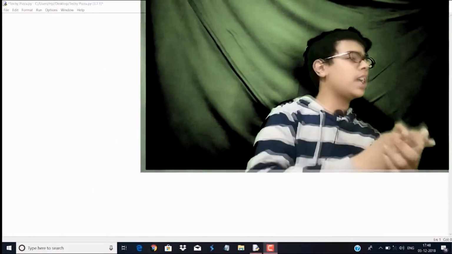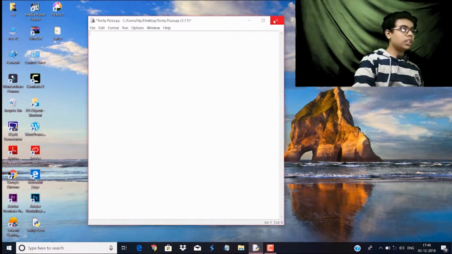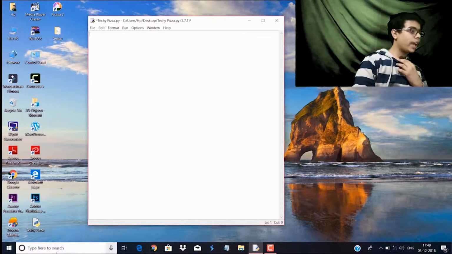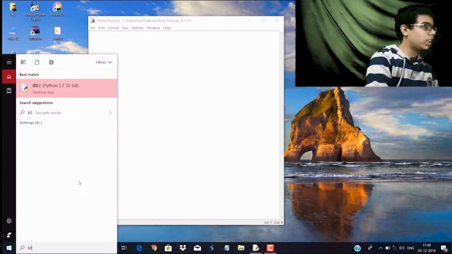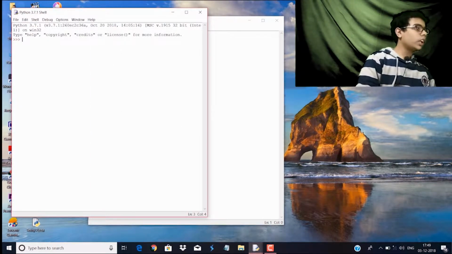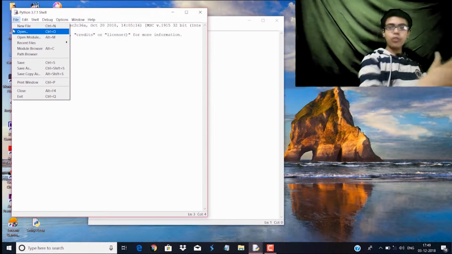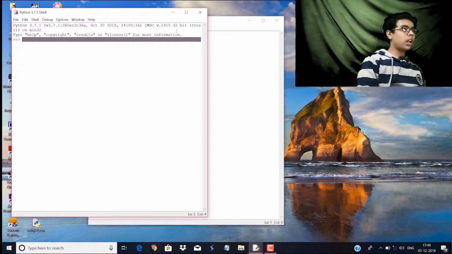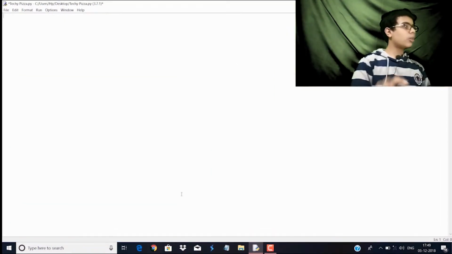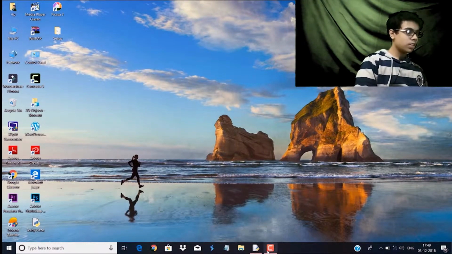Here we've got a PC in front of us. So for making a program which can find the area of a circle, first you gotta open IDLE, the Python software. We got it right here. We're gonna open it and click on new file right over here to program your code in the new file. I've already opened a new file, so I don't need this Python shell now. I'm gonna code in this file. I've already saved it with the name Techy Pizza. It's right here if you can see.